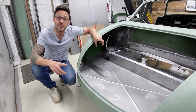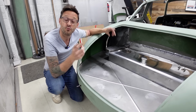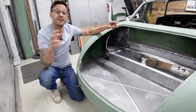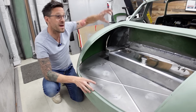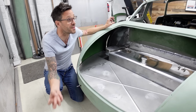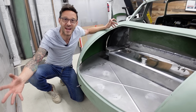So moving on to the next stage of work, and I have got a ton of roll cage tube on order, which I'm just waiting to turn up. I need to get my tube bender assembled that I've bought, get it situated in the garage, start measuring up for a roll cage that I've never ever built. So that's going to be a huge learning curve, which is no doubt going to take me 10 times longer than it would anyone else.